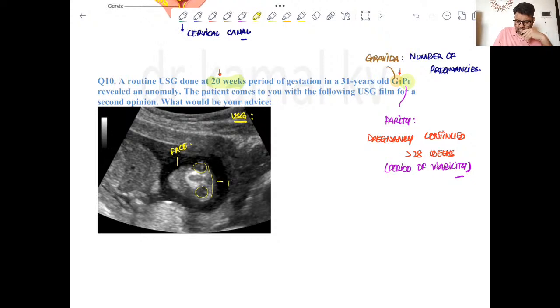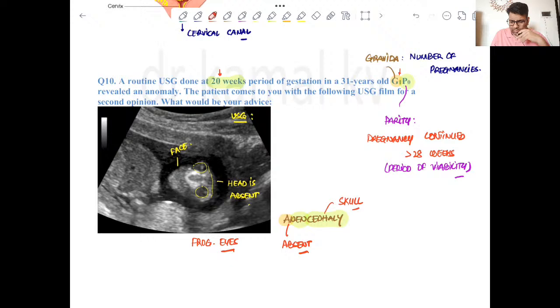So you can see that the head is absent. You cannot mark out the impression of the head, and eyes seem very big, and this is at times known as frog eyes. So this condition is very easy to identify, and this is anencephaly. Cephaly means skull, and encephaly is brain, and if you add N, it means absent. So absent brain, absent skull. So this condition is anencephaly, right?